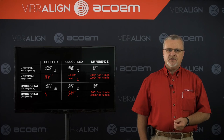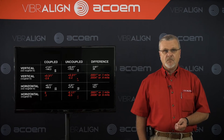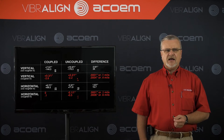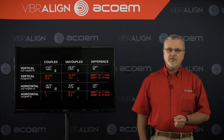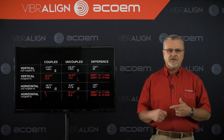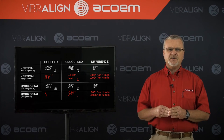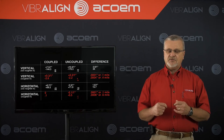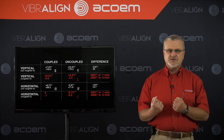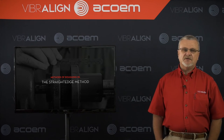If I'd corrected it while coupled, it would have been off a bit, and I would have had to re-measure one or two more times to get it in. When we get in a hurry and skip the roughing-in process, the first alignment correction relieves the stresses, but it usually doesn't achieve a precise alignment. So we have to re-measure and re-correct one or two or three or more times. If this coupling had been somewhat inflexible, I could have caused damage to the seals or the bearings just by putting the coupling in strain and tension to assemble it. So how do you avoid a problem like this? Rough it in, and we want to show you some methods how to do that.